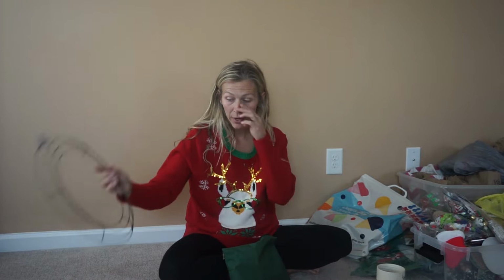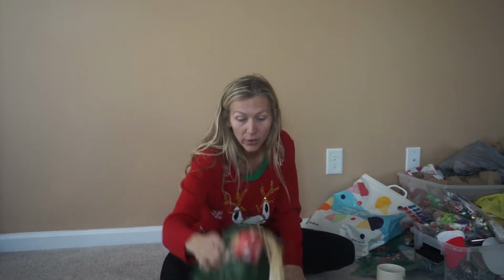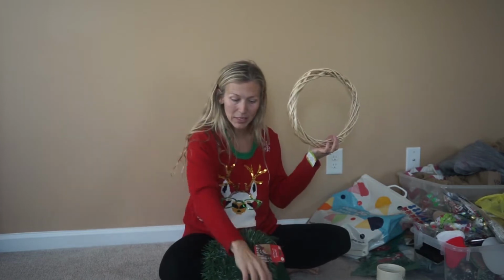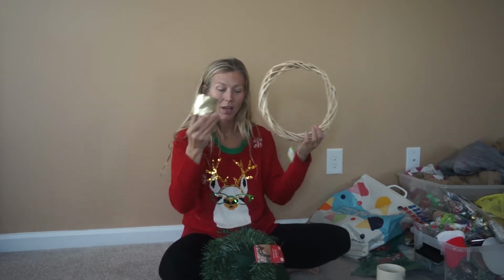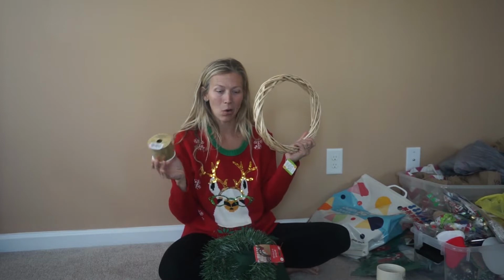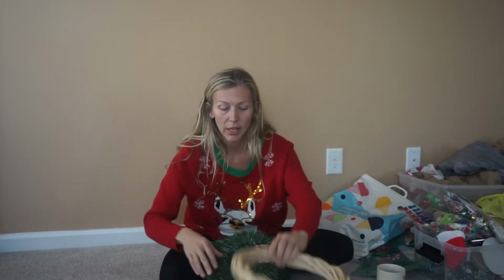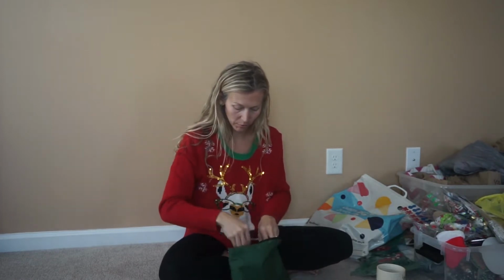This is one. And then I want to make the second wreath. I got this little thing and I thought about wrapping the garland or maybe some ribbon around it and then gluing the bulbs to it. I don't know how it's going to turn out, but I'm going to see if I can show you guys up close, put the camera down right here and kind of talk you through what I'm doing.